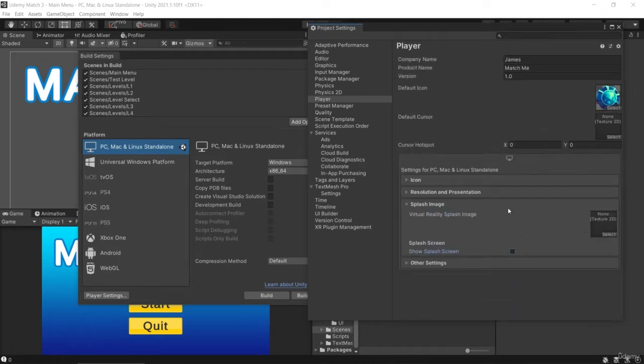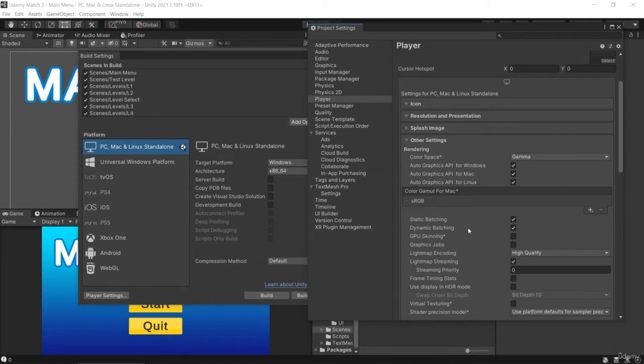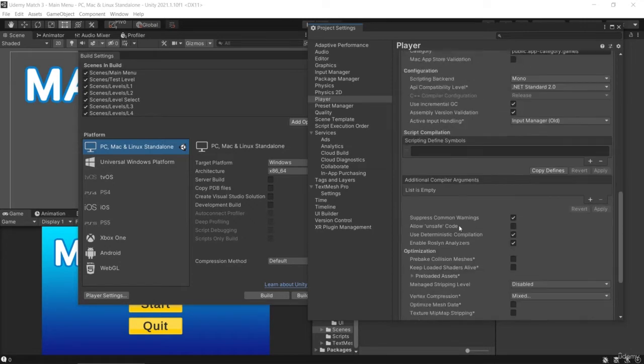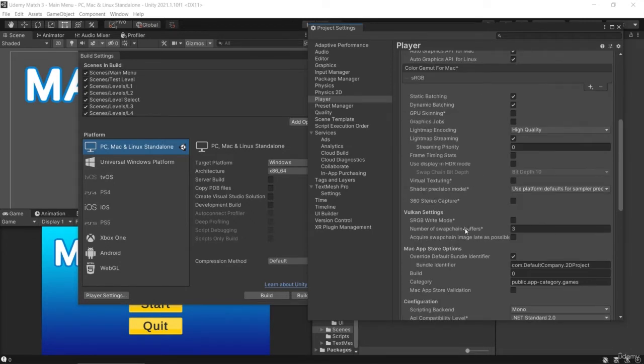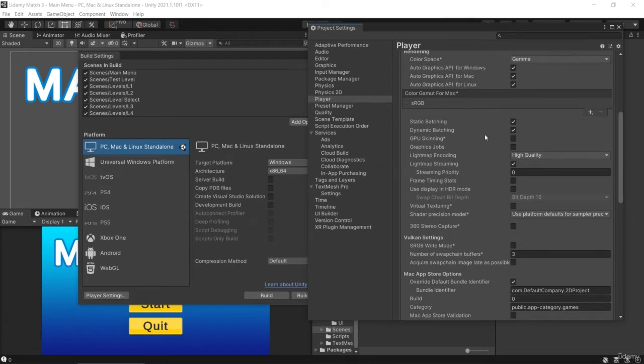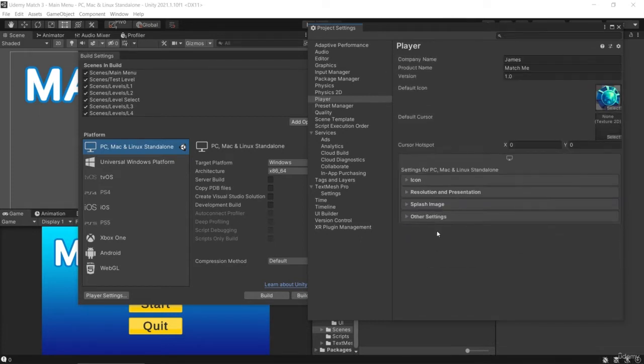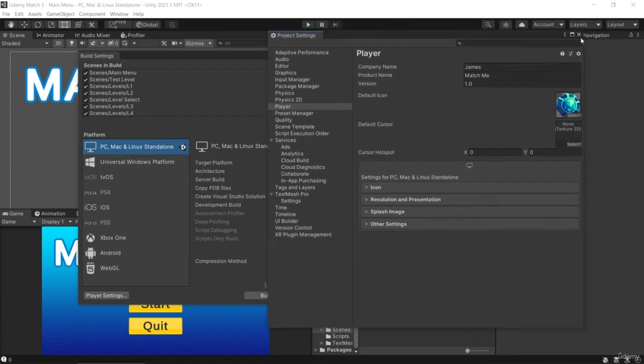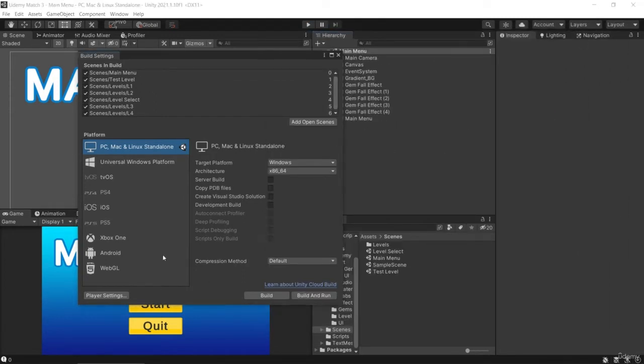I'm going to turn off the splash screen that is set up by default on Unity here. And then there are other settings here for lighting and all this fun stuff that you can have a look at if you want to, but honestly this is all stuff that I personally never have any cause to look at. The default settings are all perfectly fine, but we just want to make sure we have a quick look at that before we do anything. I'm going to close this window and now we can go ahead and build the game.